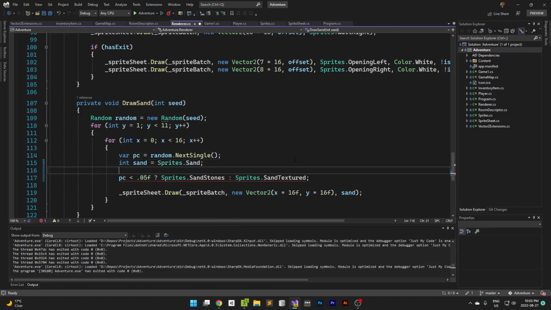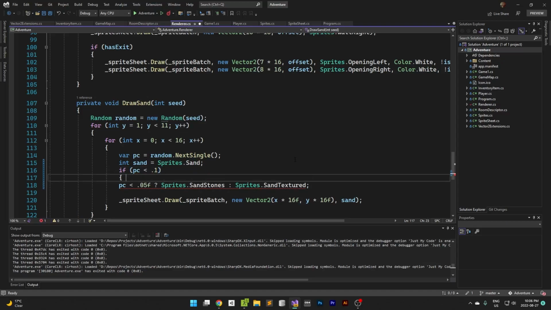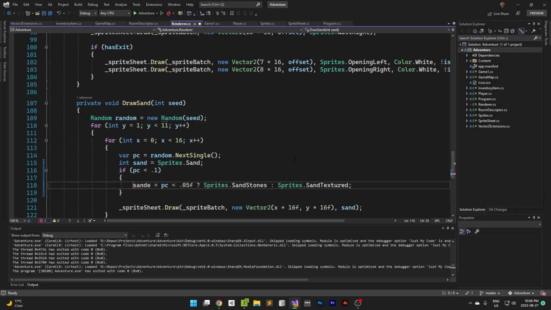And then I want to say if PC is less than 0.1, sand equals that. Oops. So only if it's less than 10% do I want to make a choice to see if it is between sandstones and sand texture.